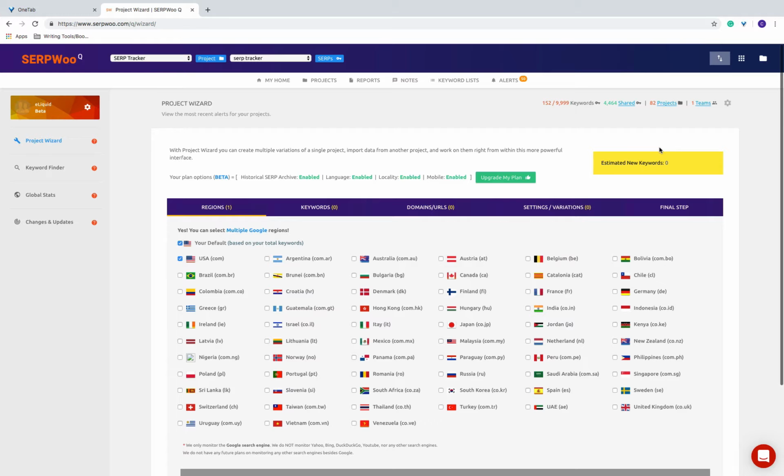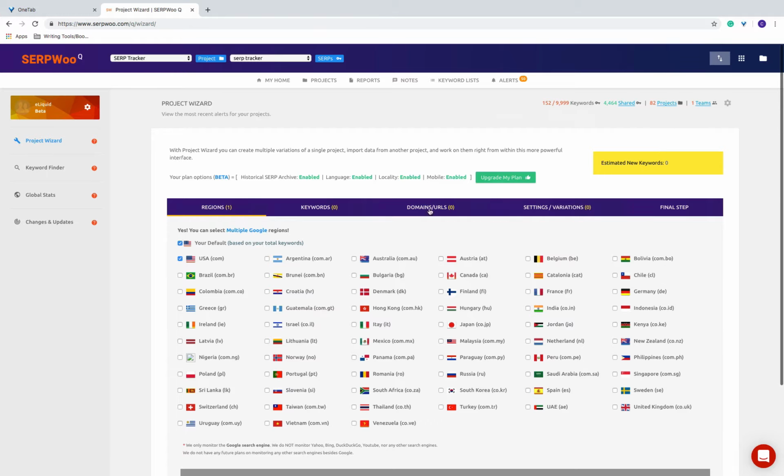The more options you choose, you're doubling or tripling those keywords, because it is going to be a unique setting within our system, which counts as a unique keyword.